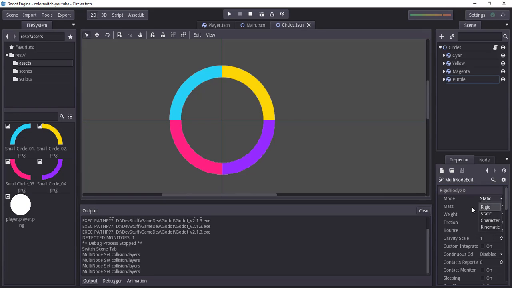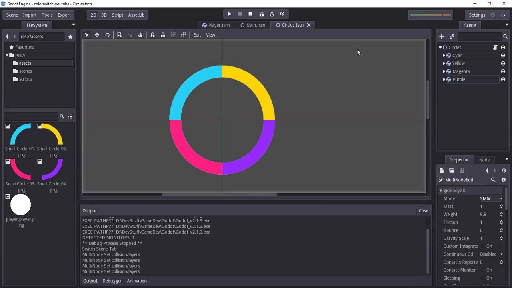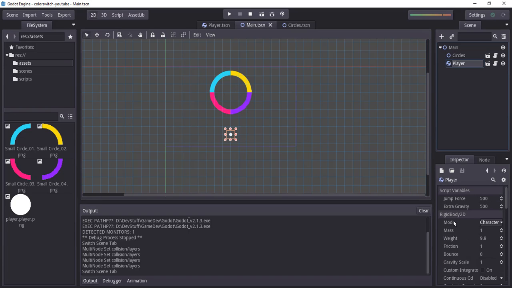Because as soon as I put it to another physics spot, it's gonna react to the physics, and it's gonna fall. It's gonna do all crazy stuff. Maybe it's the player itself. Let me see.